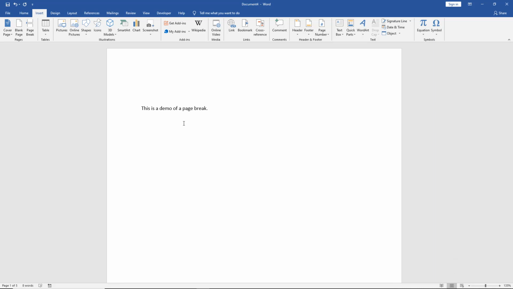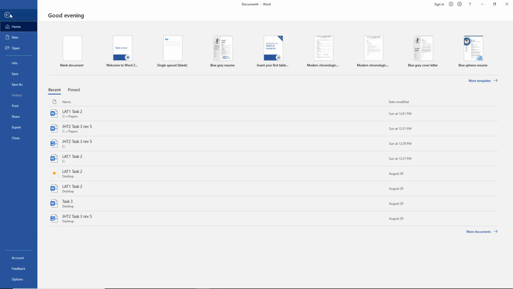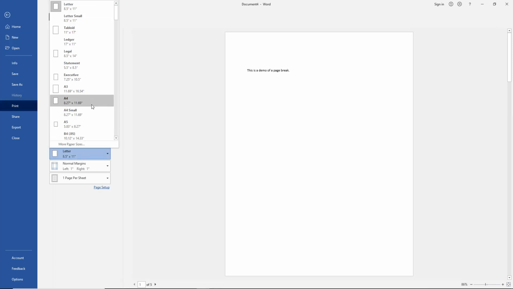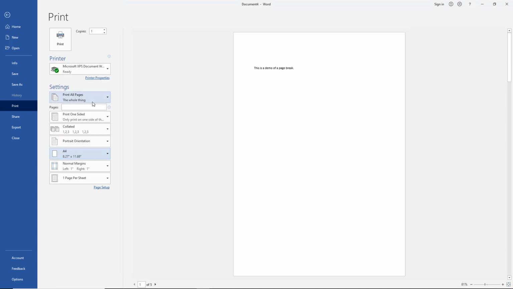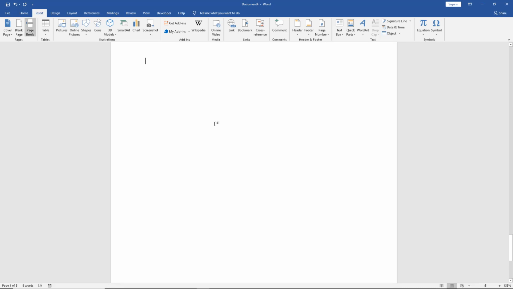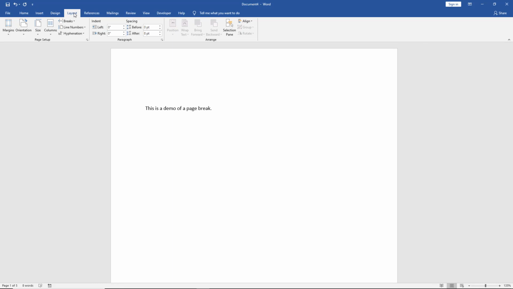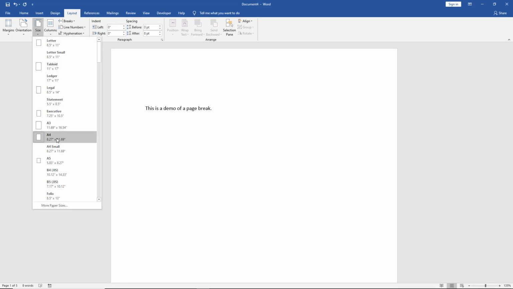If you want to make your page smaller, then what you have to do is go in and change the page size by going into File, and you can go to Print, and you can change the page size that we see here from 8.5 by 11 to any of the smaller sizes that you may want. So here's an A4 page, and then we'll click back. And although it's hard to tell it's a different size, if you go to Layout, where it says Size, hit the drop down, and we can see it's A4.